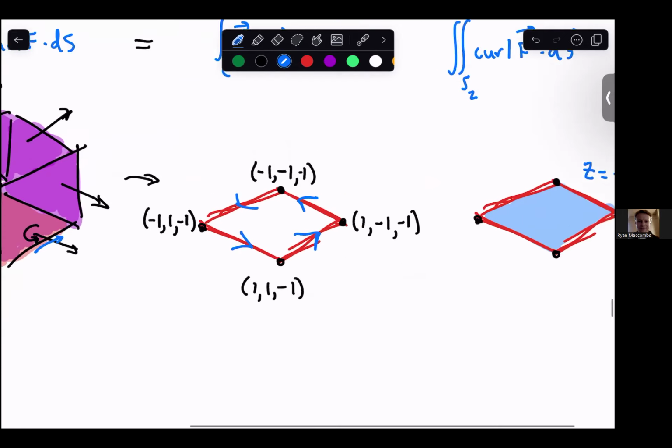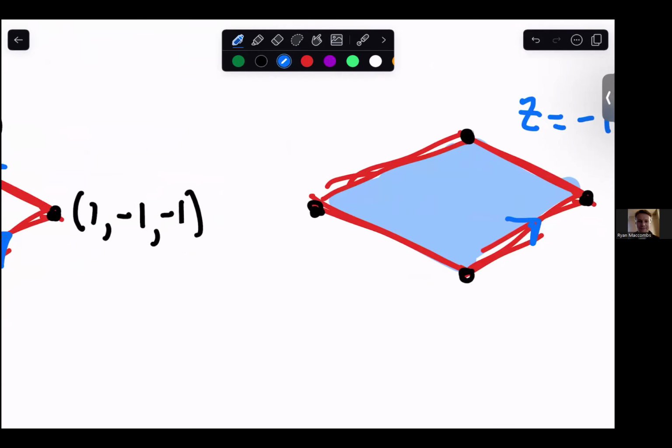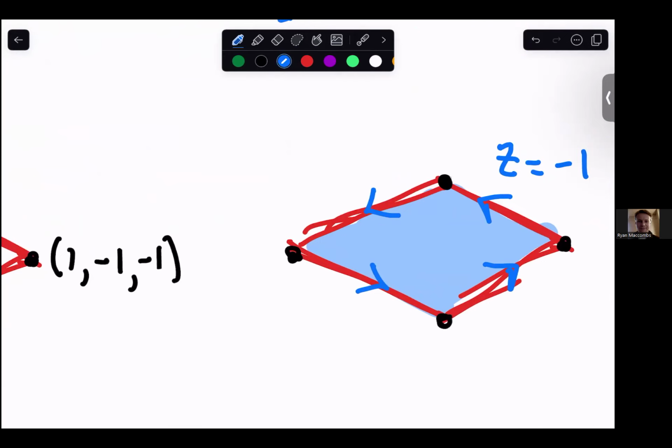And so with this orientation, again, we need to think about what kind of normal vector we would have here. I'm going to draw on my orientation for my boundary curve. And so now I know my normal vector for this surface is either going to be straight up or straight down. That's what the normal vector looks like. And in order to figure out which one this is, I'm going to take out my right hand. I'm going to curl my fingers in this direction here, and I'm going to think about which way my thumb is pointing. And so my thumb is pointing in this upward direction here. So that's the orientation for this surface.